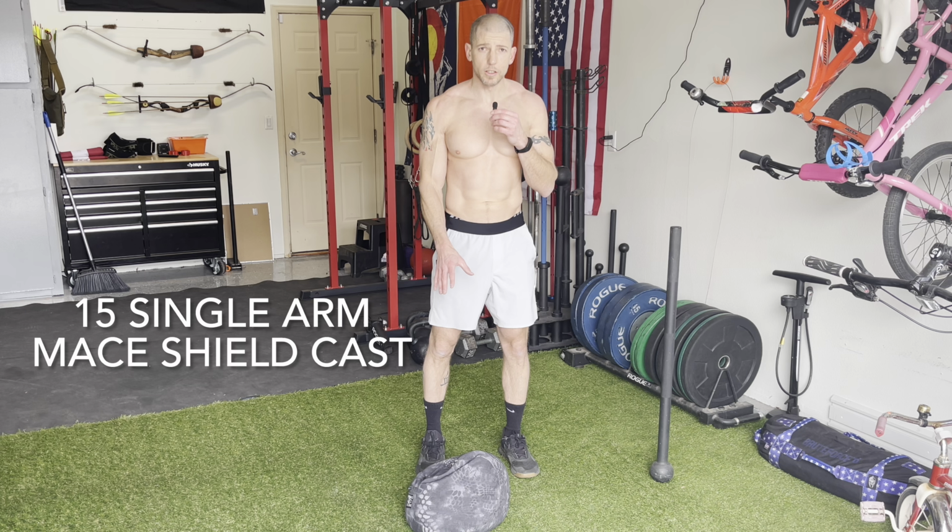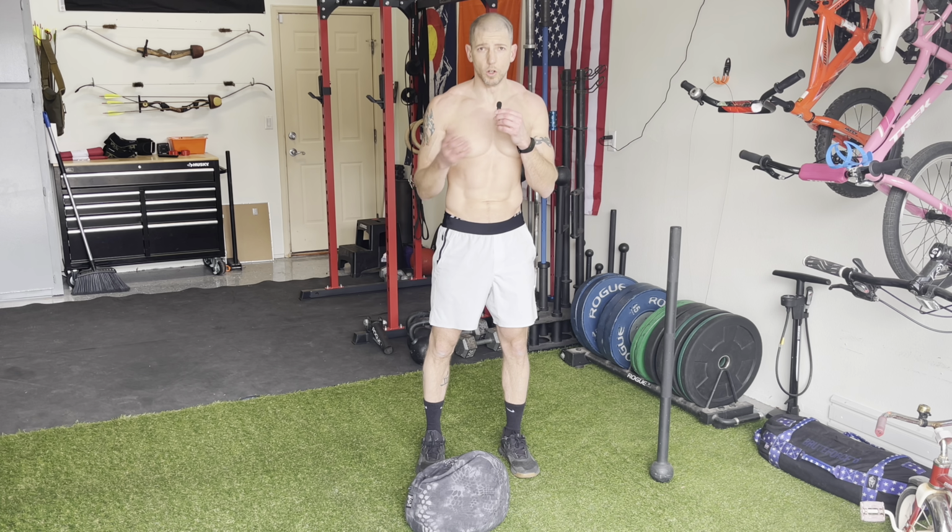It's going to involve a sandbag and a mace, relatively light on the mace, since we're going to be doing one-arm swings with it. So what we're going to do is 8 total repetitions of a sandbag complex, 4 right, 4 left, alternating sides.